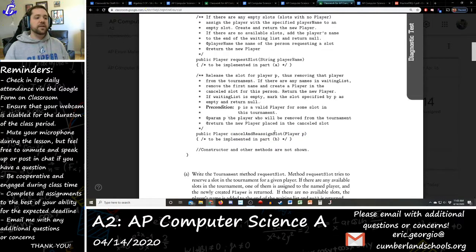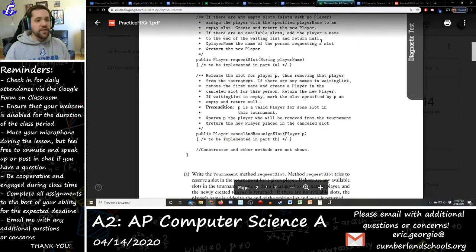Okay? So in order to locate that player, I can do a couple things. Number one, I can do the dot equals operator. I could also just search to say, hey, does this player name match that name and their number match that number? I think that's actually a really good way to do it. So that's pretty much what we're going to do.